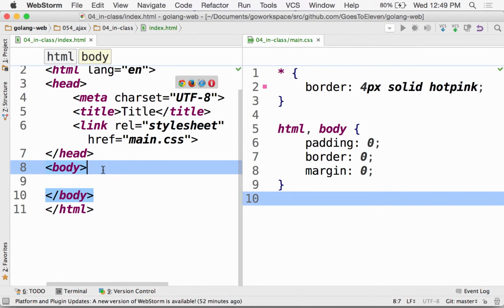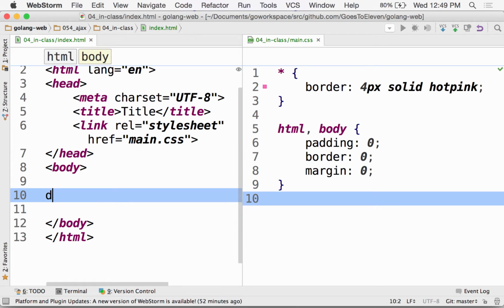So I'm going to want, in my body, just some container. When you have a container which is just for containing something and nothing else, then you just use a div. But for best practices, when you need to put stuff in an area, there's semantic tags like header, footer, main, article, section, and you use those for the appropriate content. But right now, I'm just doing a div because this is everything I want above the fold. So I'm going to give this an ID. There's only going to be one, and that ID will be above the fold.